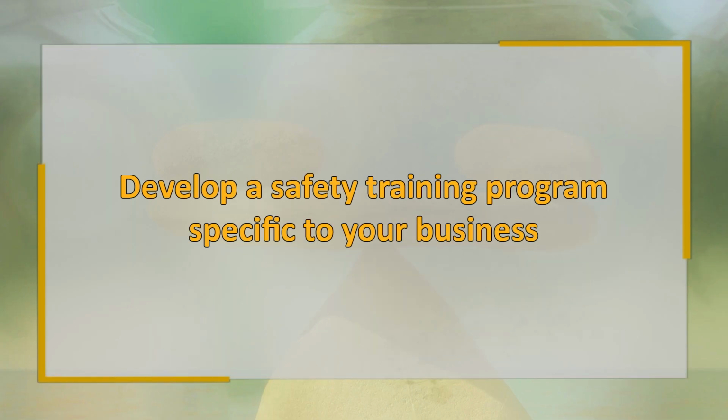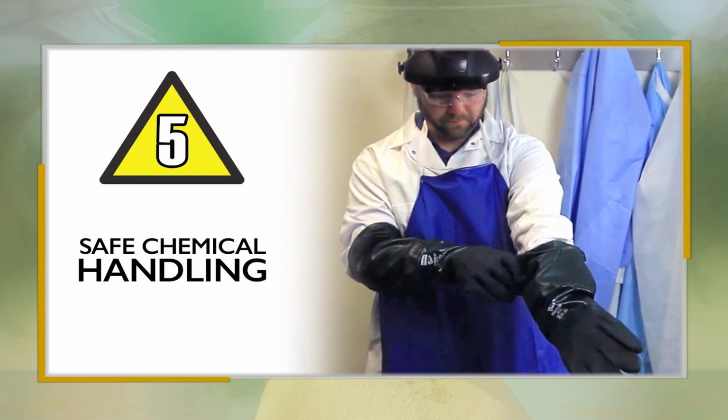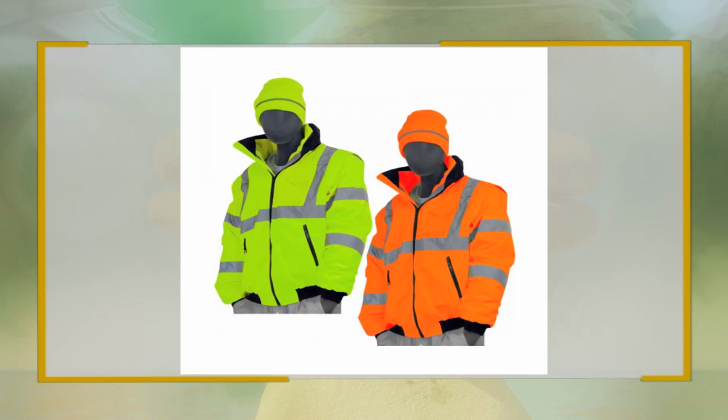Now, develop a safety training program specific to your business. A safety training program for an office environment will be much shorter than one for a manufacturing plant, but still cover basics like ergonomics, use of machines in the office, evacuation plans, sanitation procedures, and basic first aid. Manufacturing situations may also include safe machine operation, chemical handling, and use of safety equipment. Make safety training mandatory for all employees.